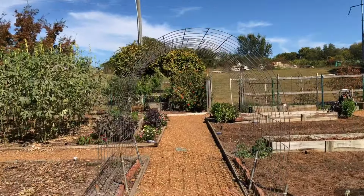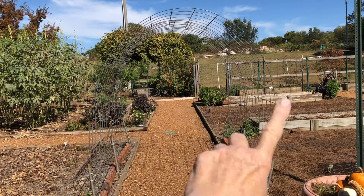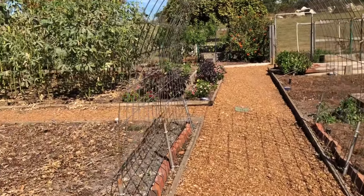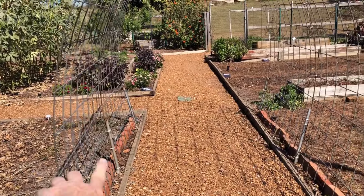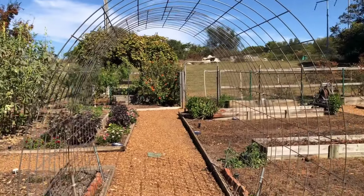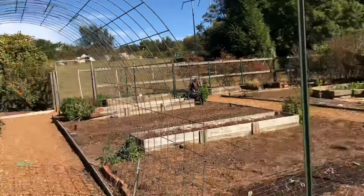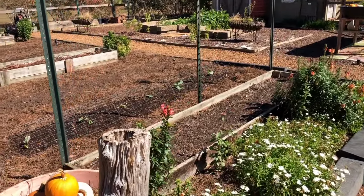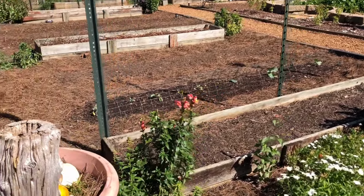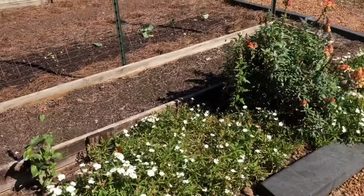Okay, look at this. This is the first structure with the cattle panels that we talk about all the time. And they have used some type of pipe to put those in. Actually, it's two cattle panels put together. So I'm not sure what they had growing over there because obviously it's gone now. But they've got sweet peas in here. Look at those. Those are gorgeous ornamental peppers right there.